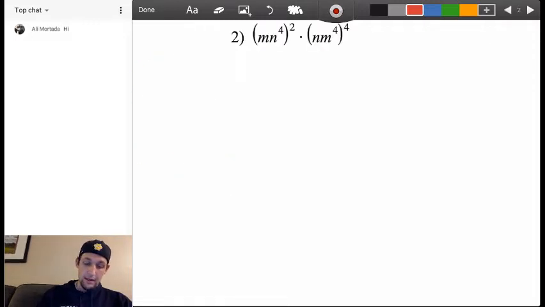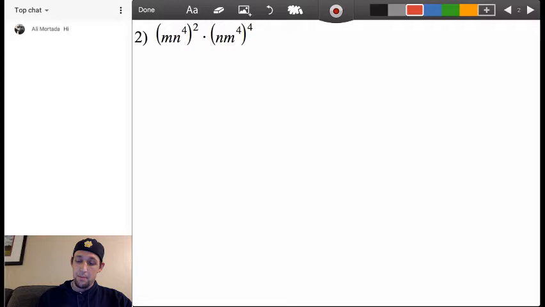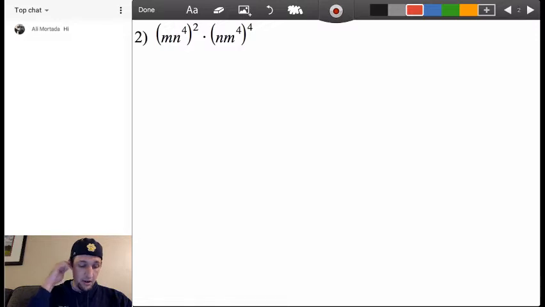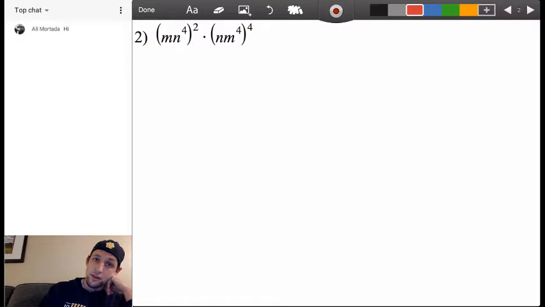Next couple are just some applications of exponent rules. So 2 and 3 are some basic applications there. Most of the rest are applications of exponent rules until we get to scientific notation. Here, if you look at this one, we have 2 different rules that are going to come into play. But basically the idea is first we're going to distribute that exponent.